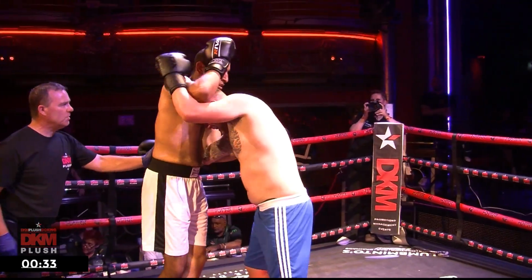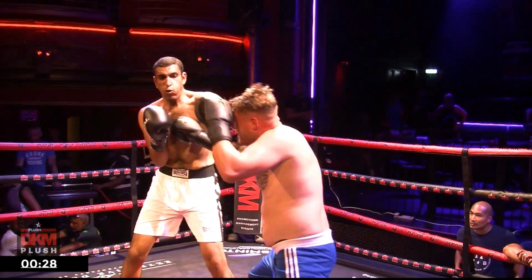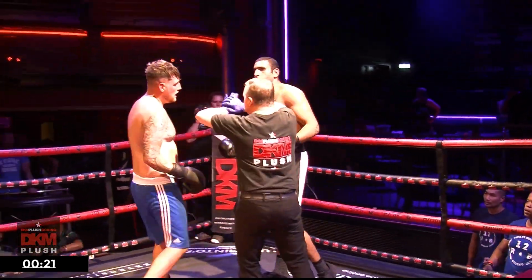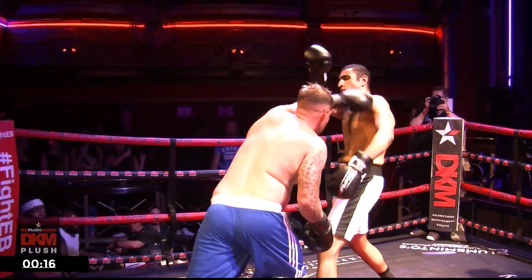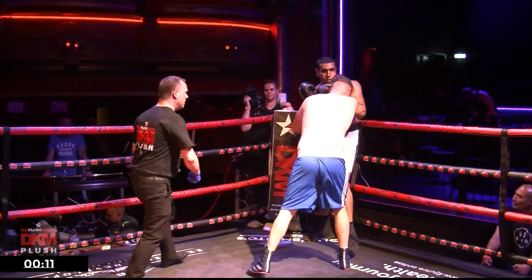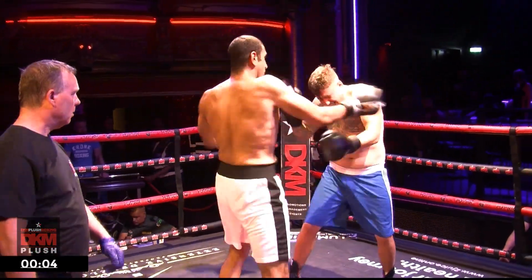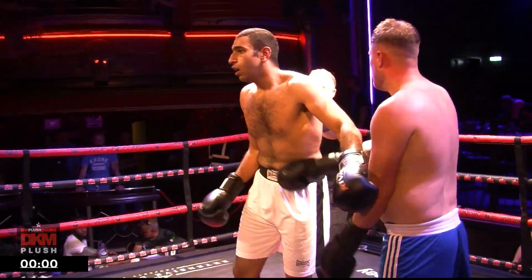He's working the body, targeting the body this round, which is really slowing Aiden down. Hands down, not right. Getting caught straight down the pipe now, which wasn't happening in the first 30 seconds. It's a novice contest, and they'll learn, they'll get better. You're right, Dan's coming back into it now. I think Dan's winning this round quite easily, to be quite honest. And he looks fitter of the two.